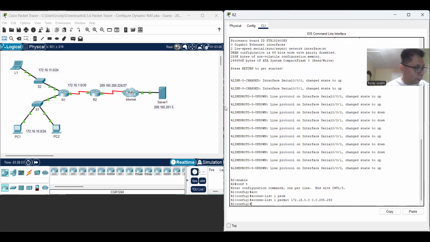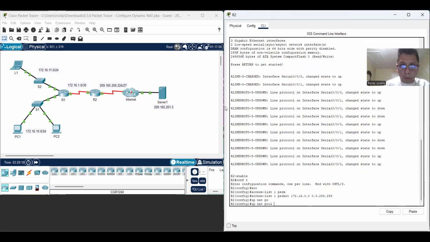Now we have to configure the pool address, right? So remember, like in one of our classes, we created this pool and we can use any name of the pool you can think of. So we're gonna do IP NAT pool, and I'm gonna do all capitals, and it's gonna be my FINAL. And we're gonna do now the server address, right?